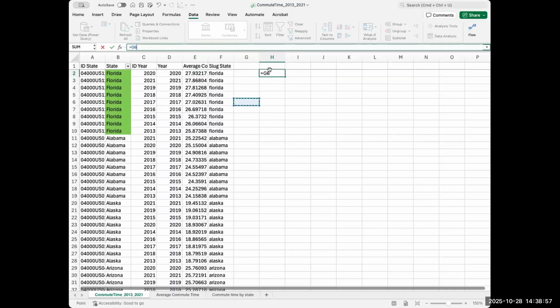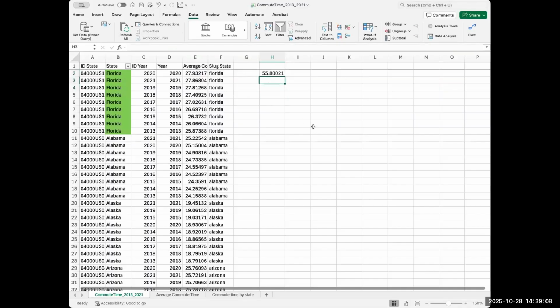So let me click out of that. So it's there. Let's say I want to do subtraction. So now I'm going to type in our particular cell. There's a few ways you can do this.